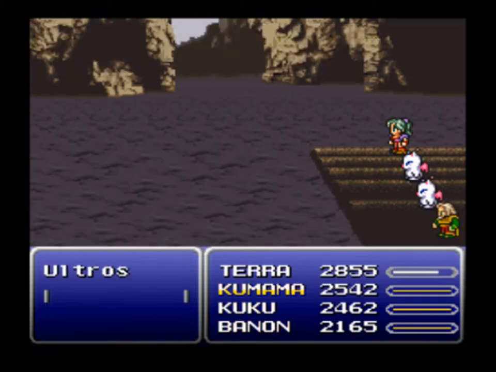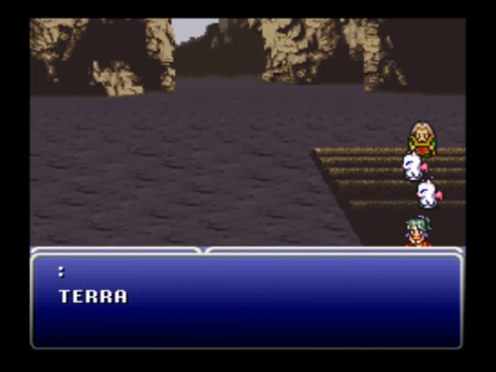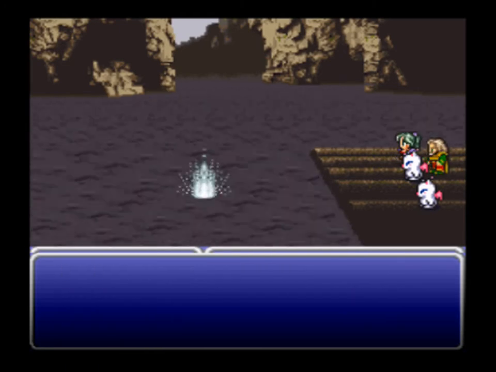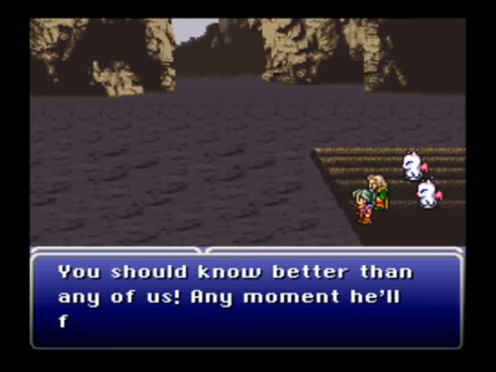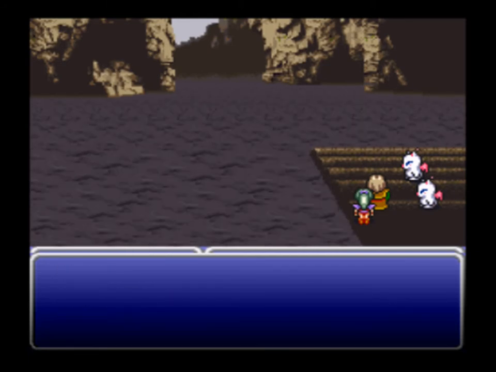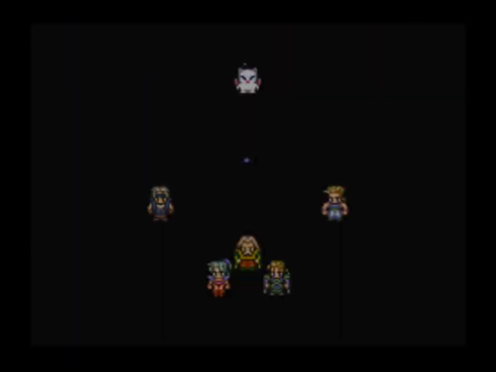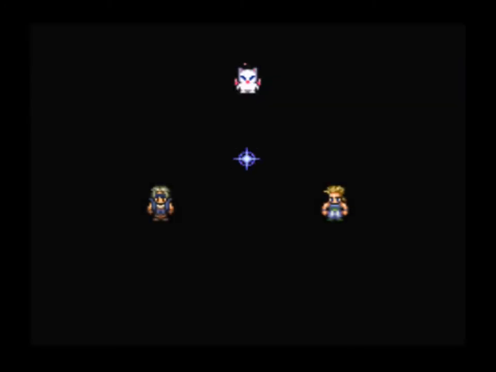So now we fight Ultros. This will start the beginning of the 3 scenarios. Choose the Bannon scenario first. Then go to the Locke scenario.